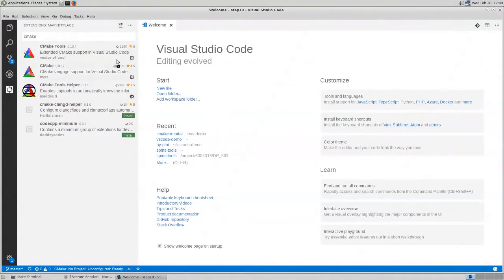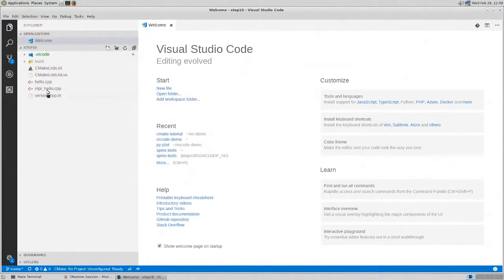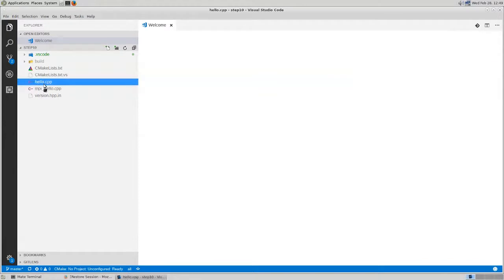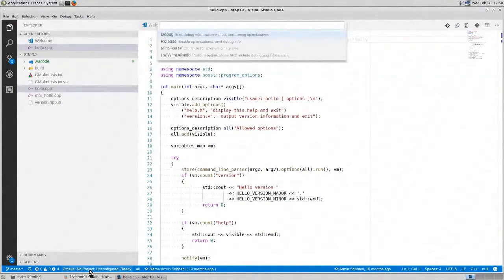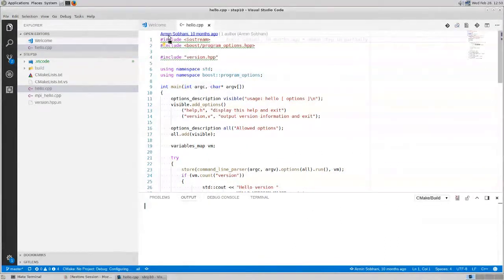Because I have these tools already installed, as you can see, I can start to compile my code. So here, for example, hello.cpp, if I check the status bar here, you can see CMake says no project, unconfigured, ready. If I click on this, it asks which kind of build you want: debug, release, or other options. Because I'm going to debug this later using the debugger, I click on debug.